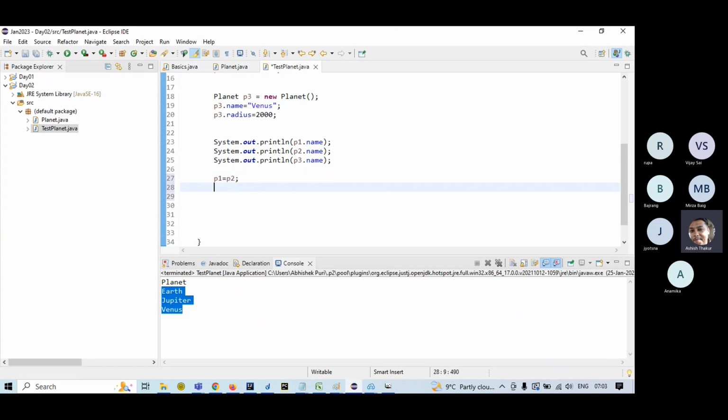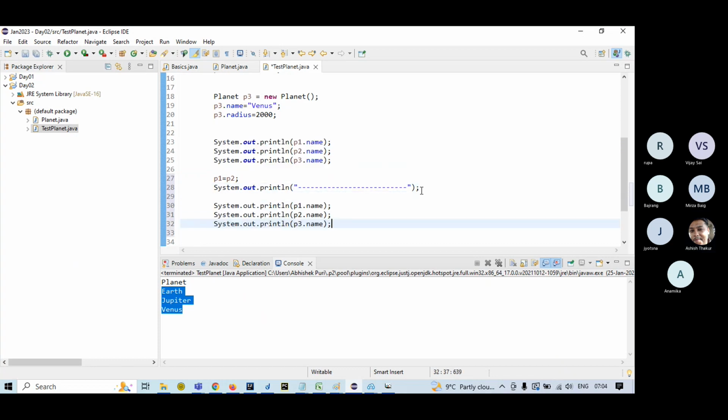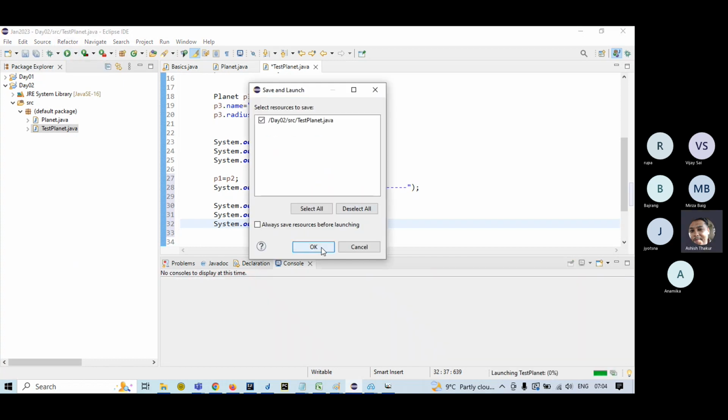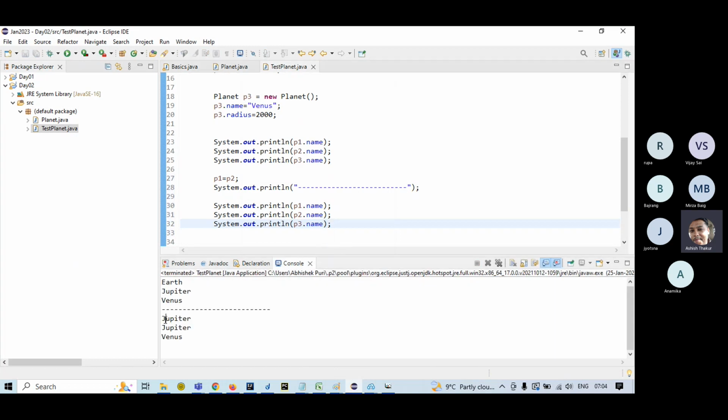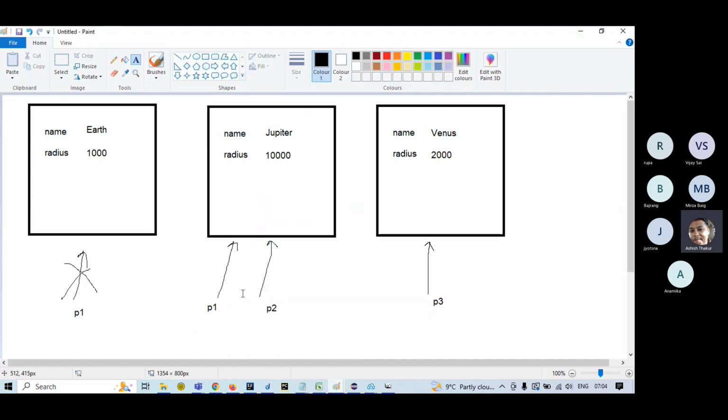And if I put a small demarcating line and print the names of P1, P2, and P3 again, and run this program, you will see that it is printing Jupiter and Jupiter for both P1 dot name as well as P2 dot name, because P1 and P2 are pointing towards the same object.